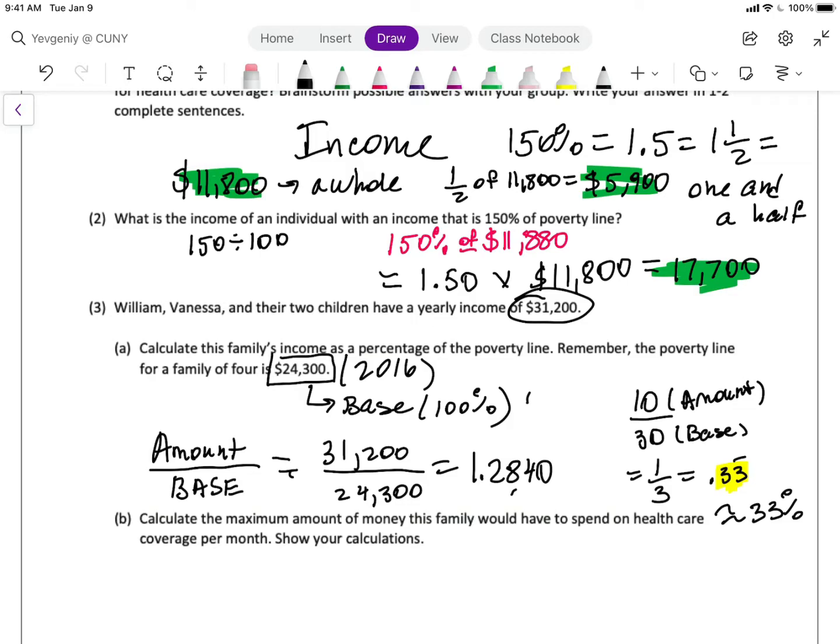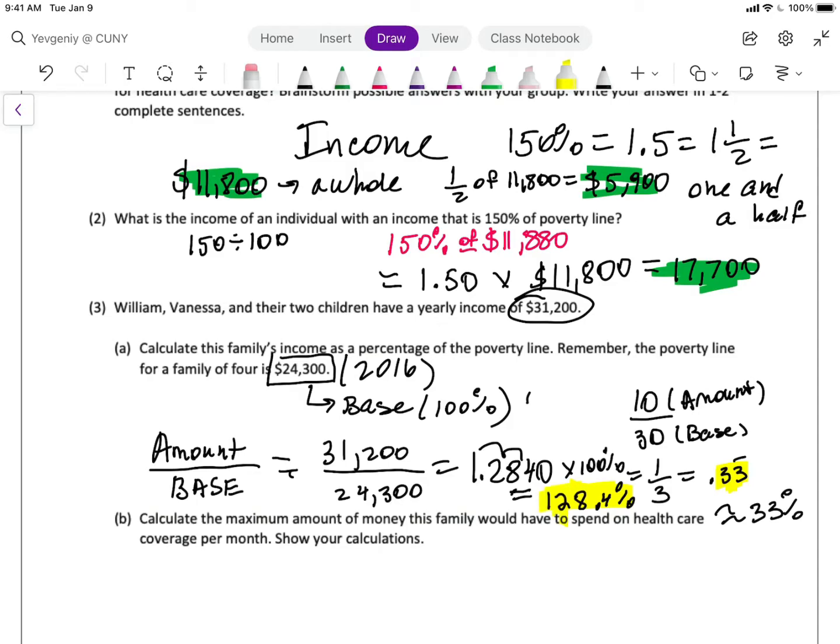How? Notice we haven't done this yet in this class. So if you want to go from a fraction to a percent, you first get a decimal, and then you multiply this by 100%, which represents a whole. That's a conversion. You're basically writing it as a percent. So what will happen is that the decimal point will move 2 places to the right, and you're going to get the following answer. 128.4%. We're going to leave it as that. If you're asked to round to a whole percent, it will be 128.